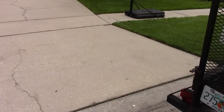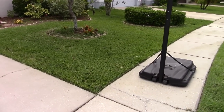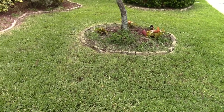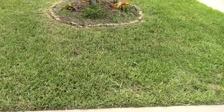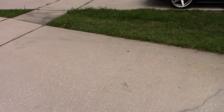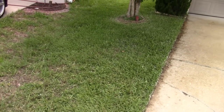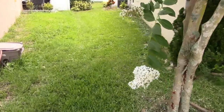But here's the yard. Yeah, I bet you didn't know there was a border under all that mess. Not too bad considering. And let's go around to the back. And the back doesn't look fantastic.